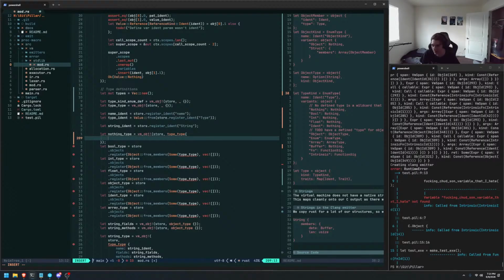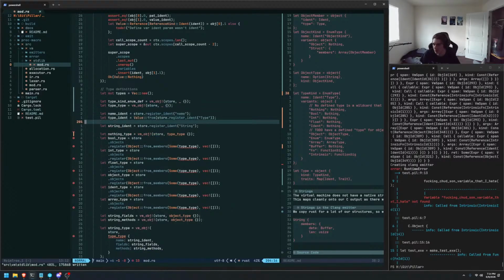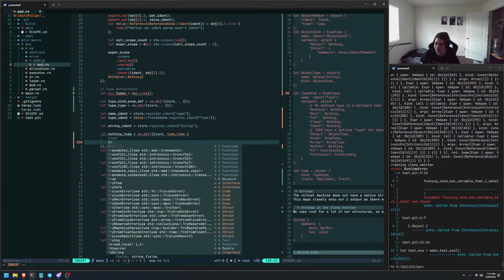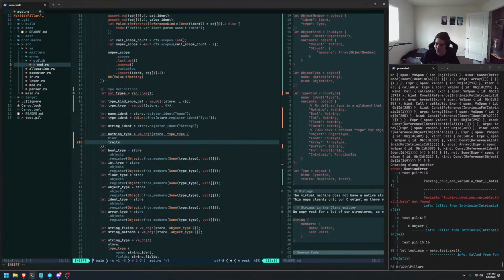So this is an object. I'm just going to go with type for now because it's fine. Then inside of type, we have the kind of type that it is. Then we also have the traits, which I will care about at a later date.